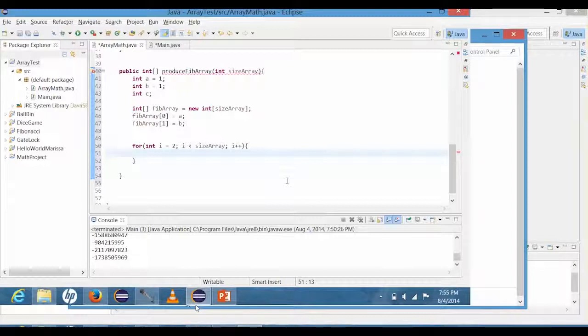Now, does anyone remember how we created the sequence last week in lab? There was a trick, right? There was one trick we used, or a couple, depending on how you want to look at it.